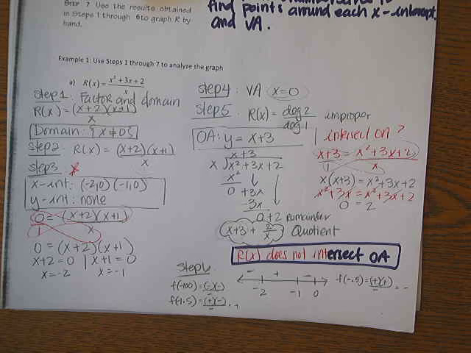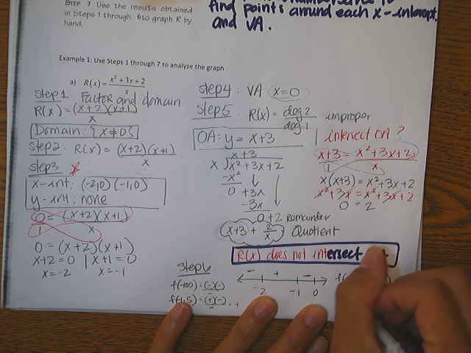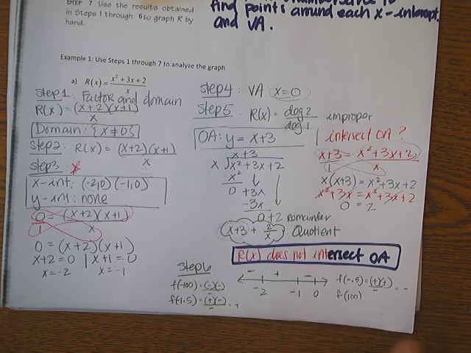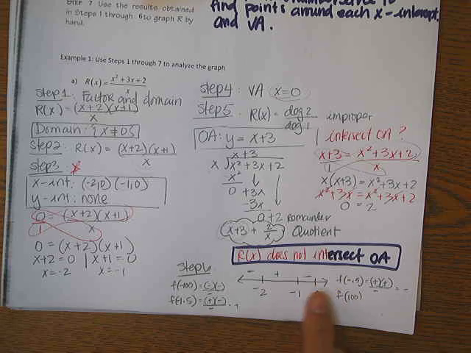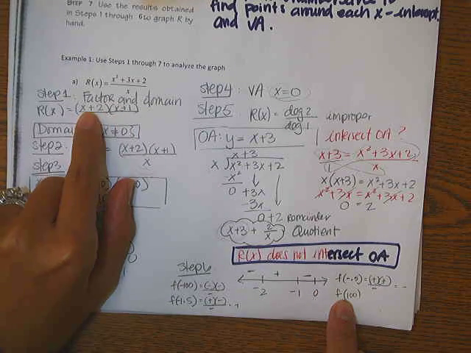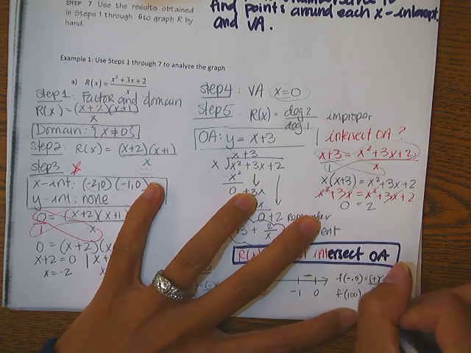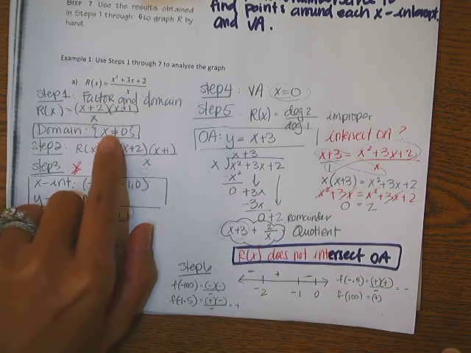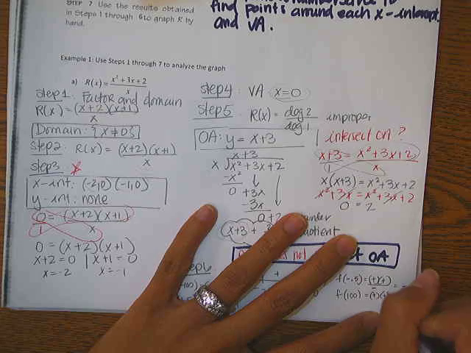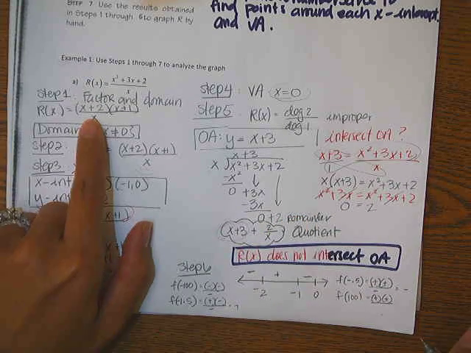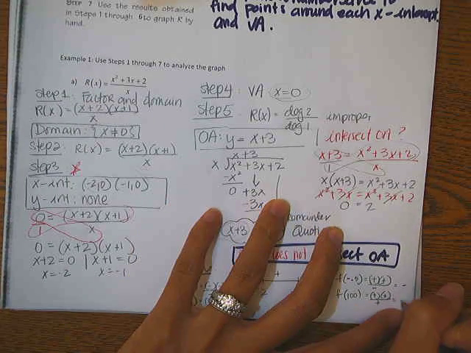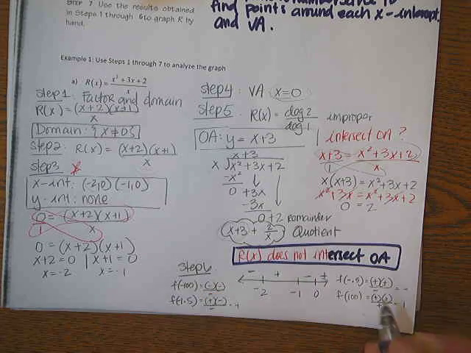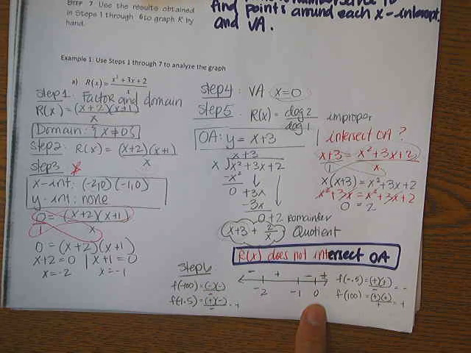We now have one last piece of info. We are now going to put in f of a really large number because I don't have anything else over here that I need to test on the way to 0. So 100 plus 2, that's positive. 100 plus 1, that's also positive. Divided by 100, which is also positive. So this is all positive. So everything on this side is all positive.